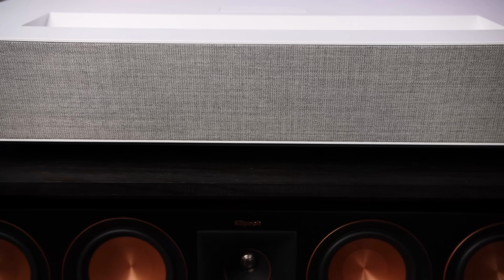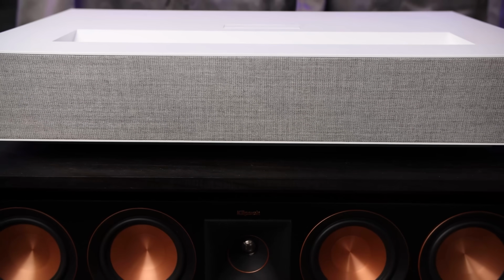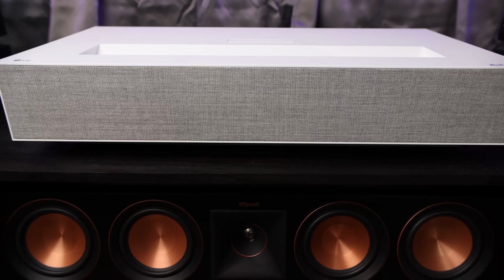Like the gray, I don't even know what they call that, but a grill mesh, just like on the front. Mesh on the front. It's really nice. I mean, in my setting, I would honestly have preferred it to be black, but regardless of that, it looks really, really cool in here.